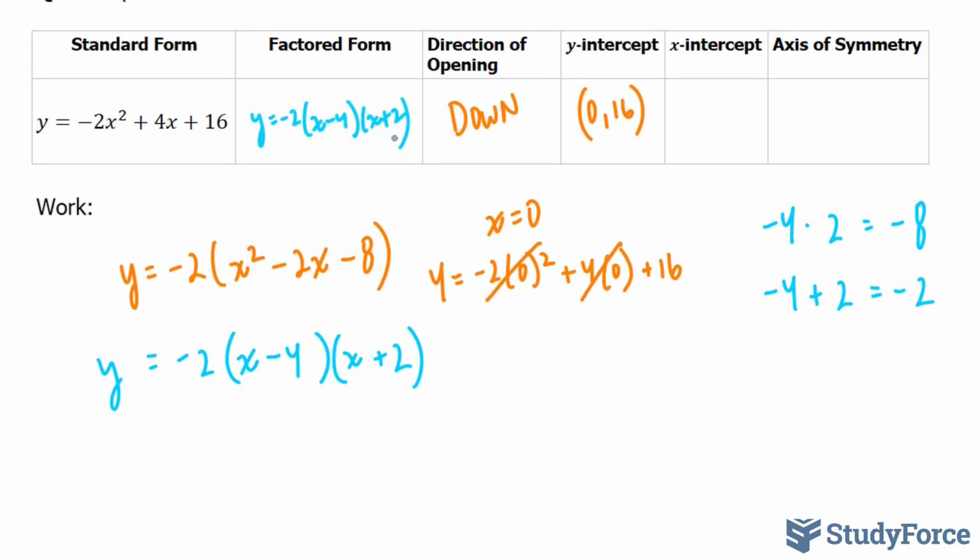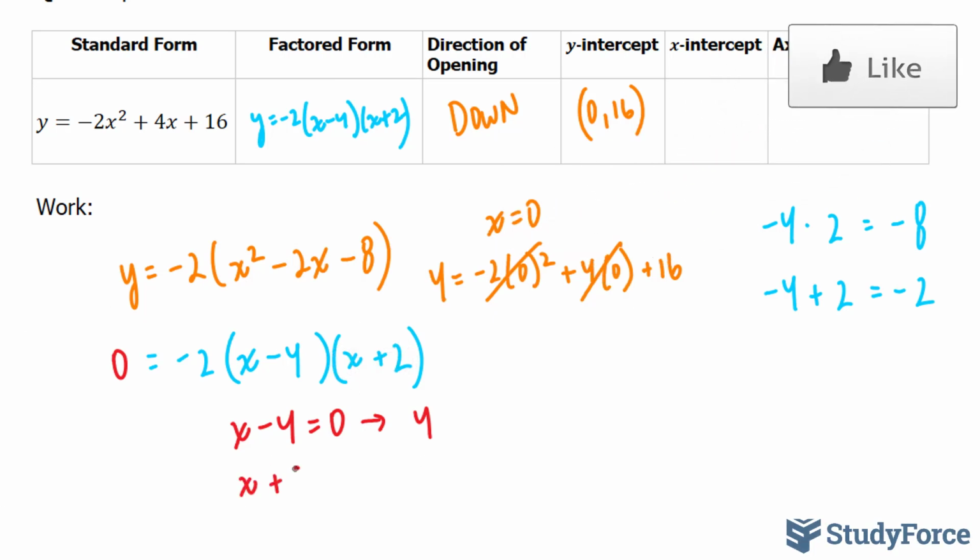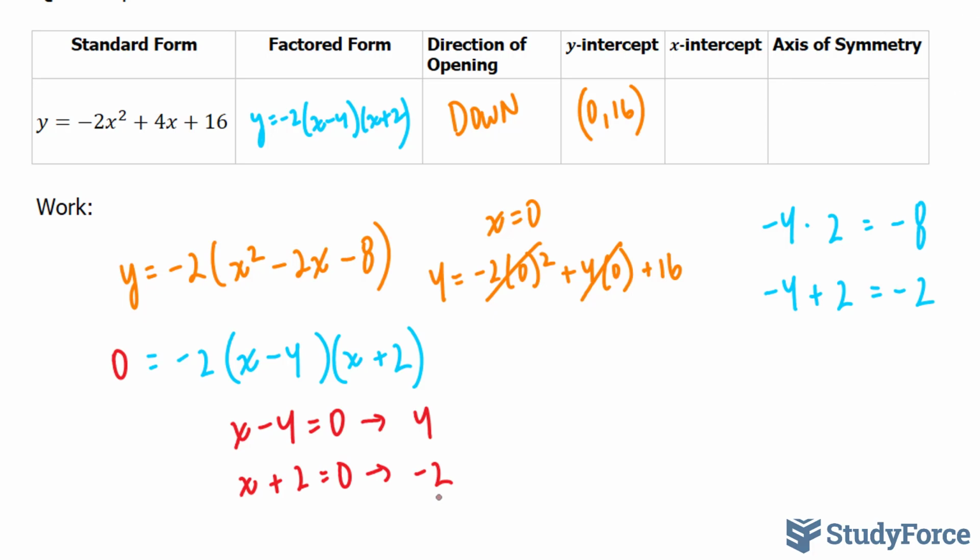Now I said earlier on that in order to find the x-intercepts using the factored form, you have to set it equal to 0. So that's my next step. I'm going to set this equation equal to 0, and then I'll solve for both of these x's. To solve for this x minus 4, I set this equal to 0, and I end up with positive 4. And if I solve for this x plus 2 is equal to 0, I end up with negative 2. So specifically, our x-intercepts will be at 4 and 0 and negative 2 and 0. You're probably curious as to why I put 0 as my y-coordinate for both of these points. Well, remember, I'm setting y is equal to 0, so it makes sense that the y-coordinates are 0.